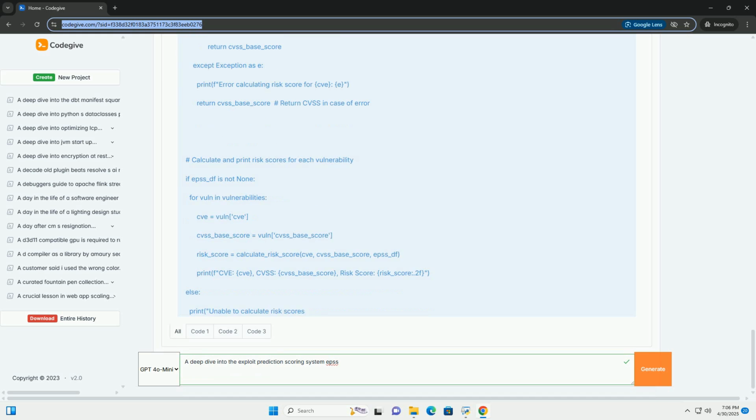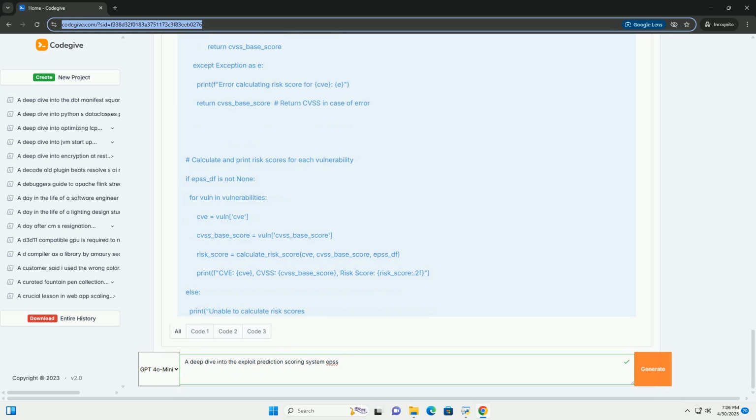Searching for EPSS data by CVE ID. Calculating risk scores using EPSS, example. This is a simple example of combining CVSS and EPSS to create a risk score. You'll need to replace the placeholder CVSS values with actual CVSS data for your vulnerabilities. Visualizing EPSS data, example. This example shows how to create a simple histogram of EPSS probabilities. You'll need to install matplotlib.